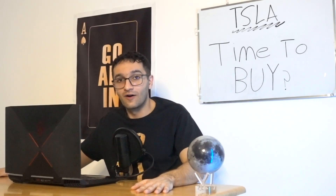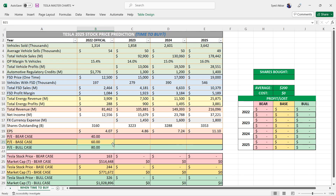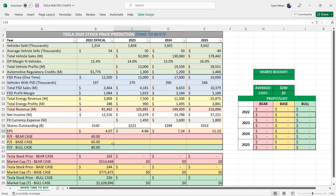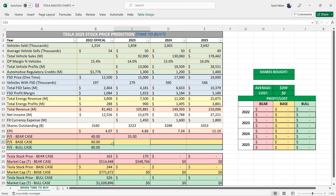If it goes below $163 I'm going to be buying heavily. I think a 40 PE is where it'll really stop in a mini correction. We could see the PE go to 60 with a stock price of $244 per share, or even 80 PE, though I don't think that's going to be the case. For 2023 we have an EPS of $4.86 — a lot of analysts are saying $4.50. In the bear case I could see a PE going as low as 35, giving a stock price of $170 per share. For the base case, a 50 PE gives $243 per share, and the bull case at 70 PE gives $341 per share.